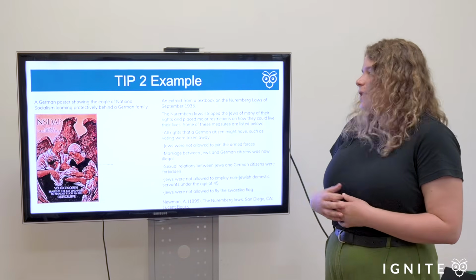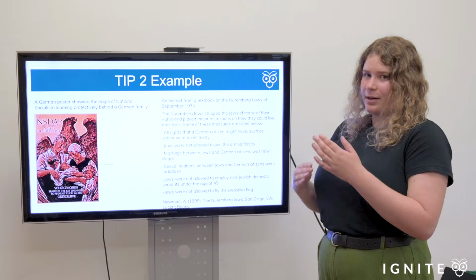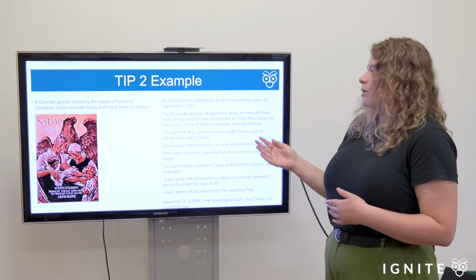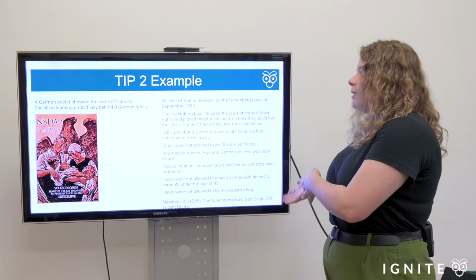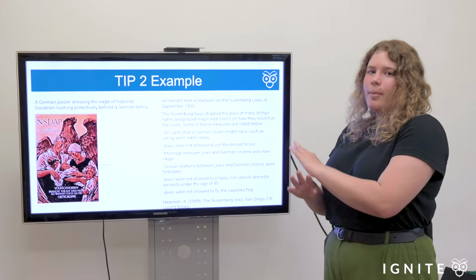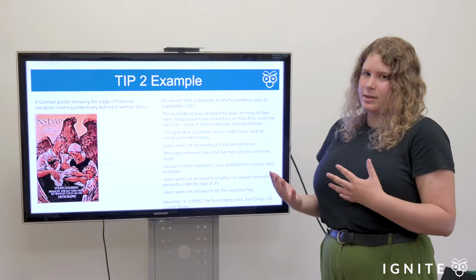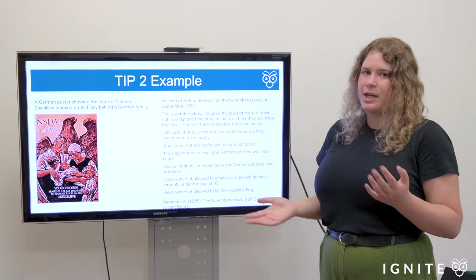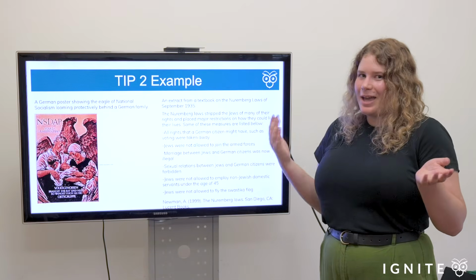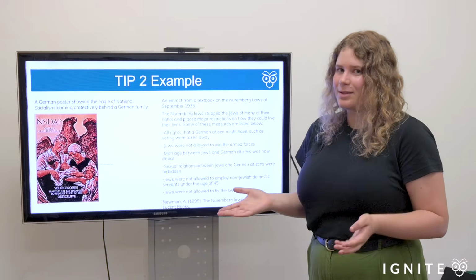Differences are also very easy to point out. Once you have analyzed the sources, you could put the differences as: this is the higher end of society and this is the lower end of society. But overall, it's really showing how the Nazi regime impacted all aspects of life for all different types of people, high and low end of the social class.